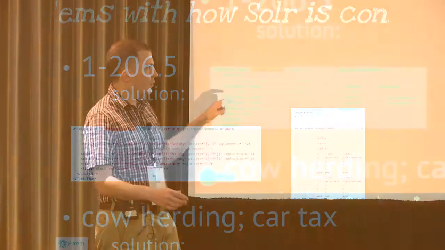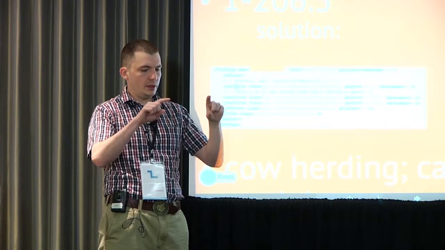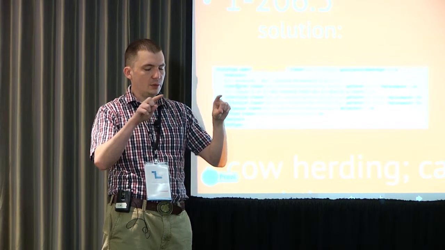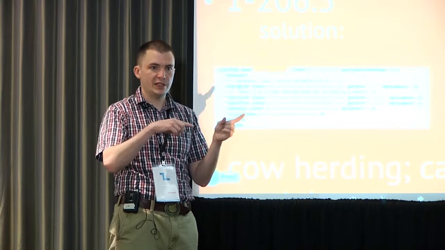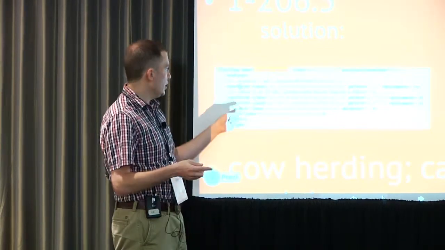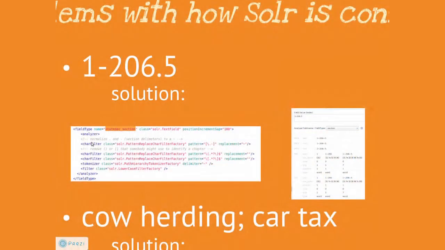Side issue: there's a subsection in parentheses within our document that we're not treating separately. So we basically kill any trailing parentheses or square brackets that come after that. And then the interesting part is we use the path hierarchy tokenizer.